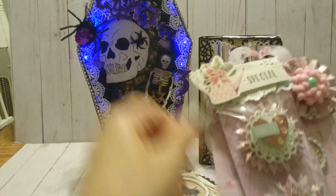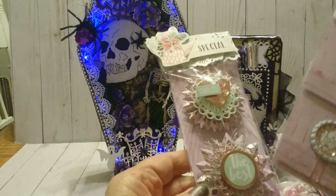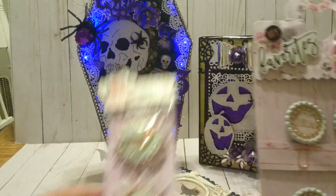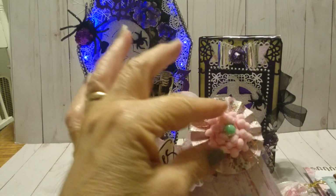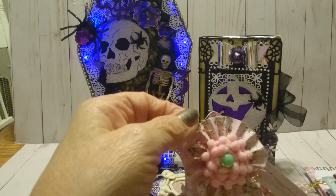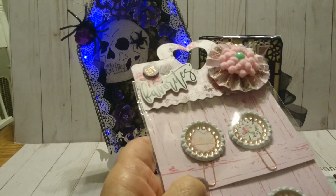And then in the middle envelope, she made me these beautiful embellishments. The rosettes are gorgeous. I don't think you can see it because it's nighttime here, but there is rose gold glitter paper with eyelash lace around the centers on the top of those rosettes. And she made me these altered bottle caps. Aren't they beautiful? With this pretty rosette with the pom-pom trim that's been made into a flower. Real pretty. And this real tiny copper colored embroidery floss wound in there. A lot of attention to detail and just beautiful. Even the little paper clips are rose gold looking.